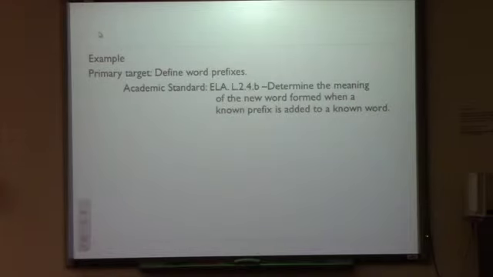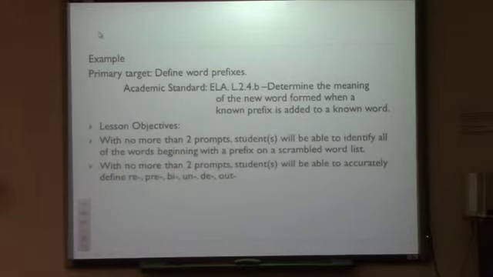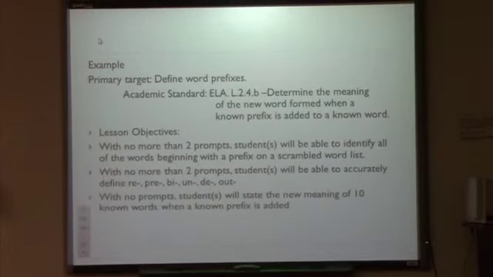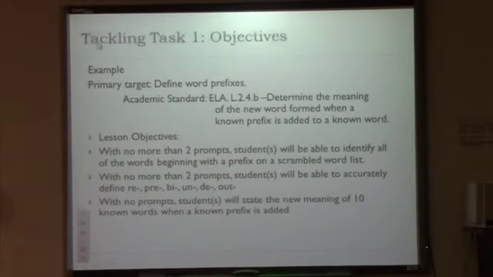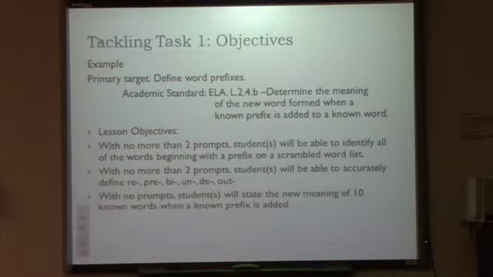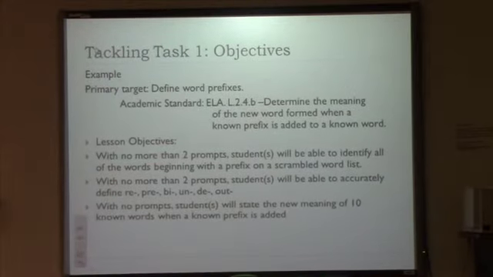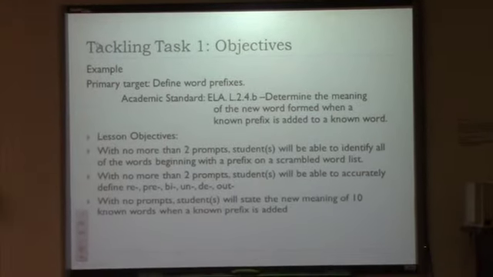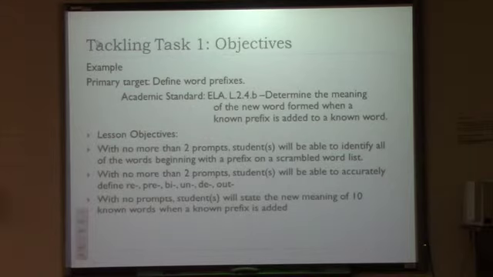So we go back to the example that we provided with the primary target, and we're going to use that to demonstrate some of our lesson objectives. So again, the primary target was to define word prefixes. We have our standard listed, and now we have our 3 objectives.